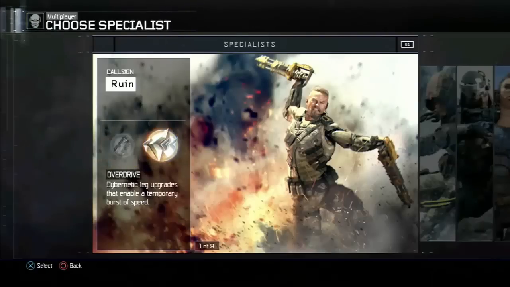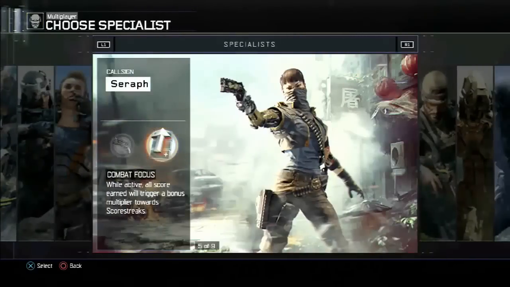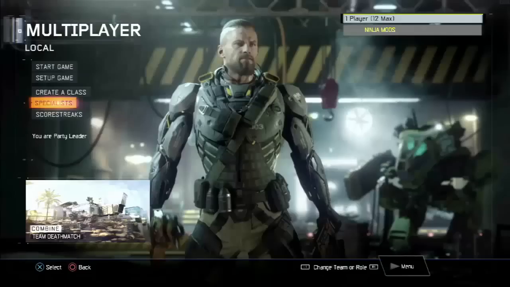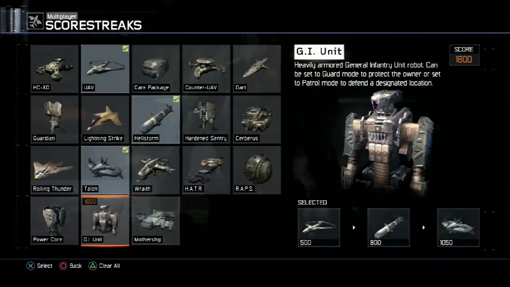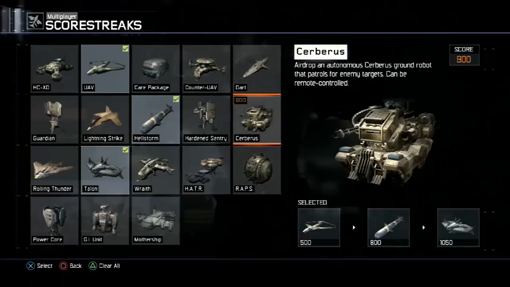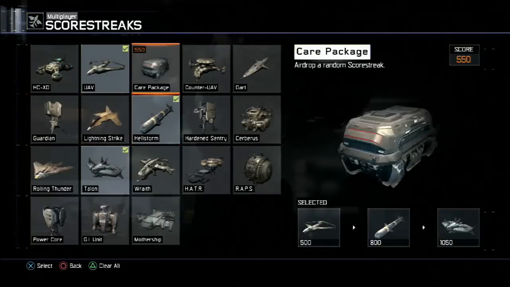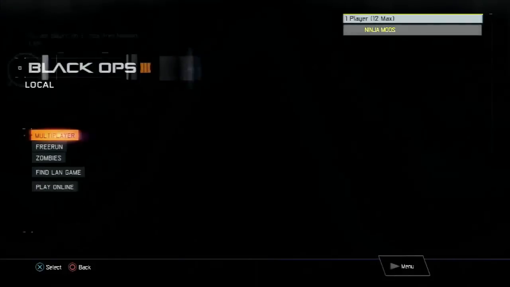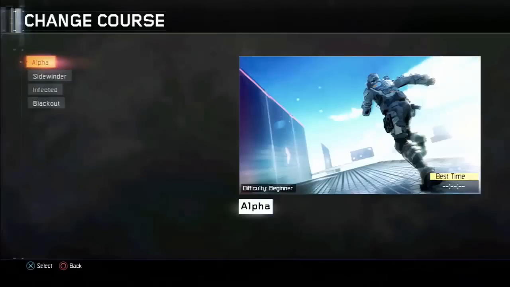So here he's showing us the maps and the specialists, things that we already know about because of the beta. But these specialists, I'm gonna be showing them to you once the game is out, and also the weapons and the score streaks. There's not much to talk about in these score streaks, but I'm still gonna do a video for it, and it's gonna be awesome. I gotta say this guy was in a rush, and I'm kind of disappointed about that.